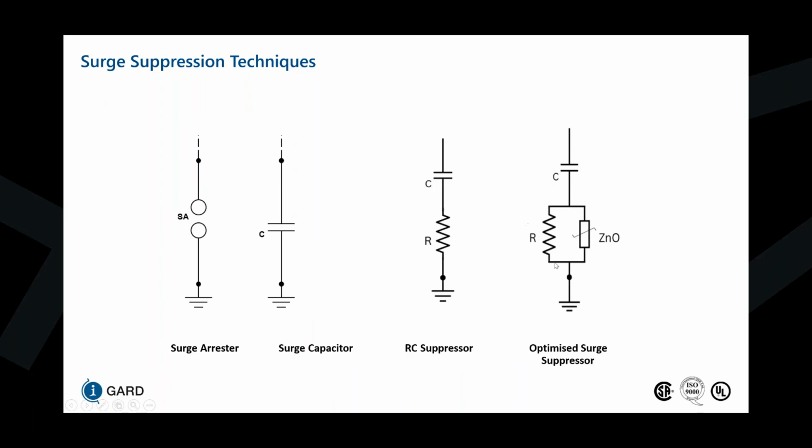Now, the zinc oxide RC snubber has a zinc oxide component, and this zinc oxide component really helps when there's really high frequencies, such that the resistor will not heat up as much, and this becomes the faster path to ground. So it's a means of protecting the resistor and also making sure that high frequency transients are going to be directed to ground instead of impacting the rest of the system in order to protect it.